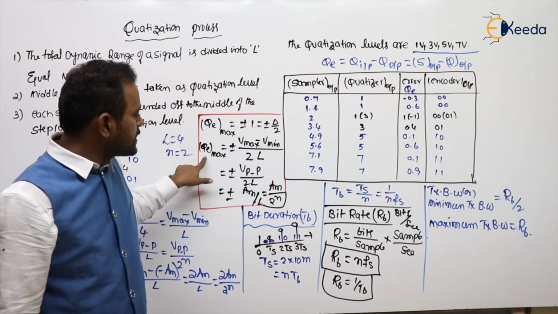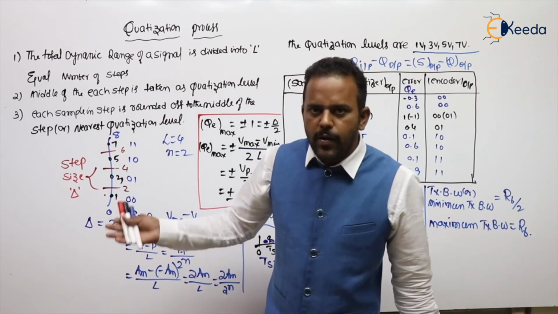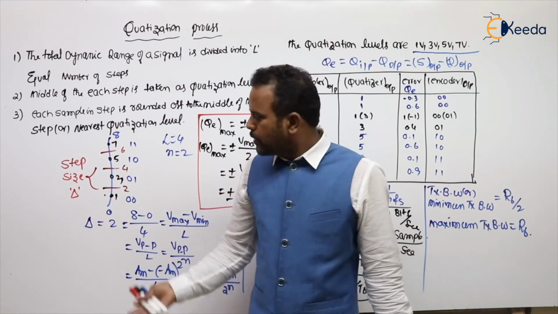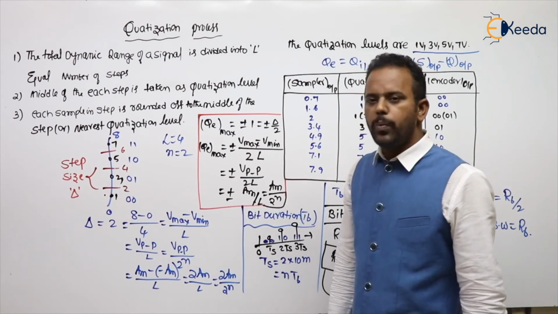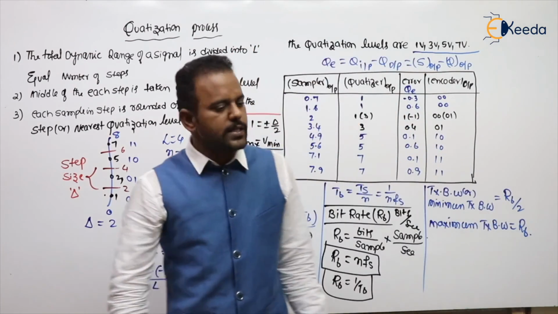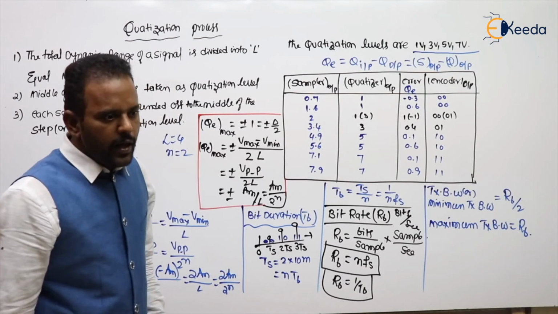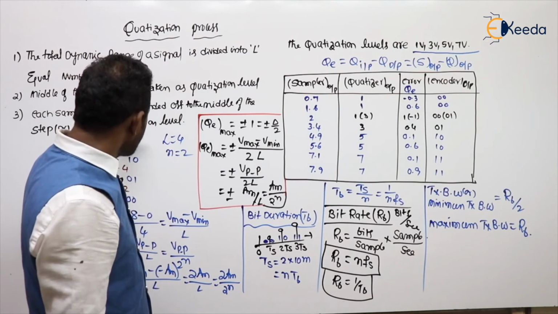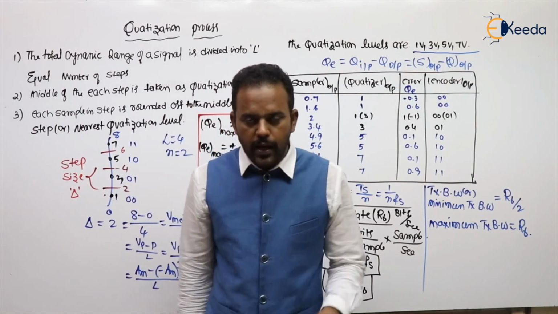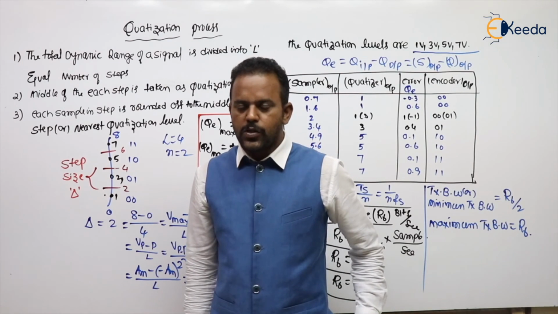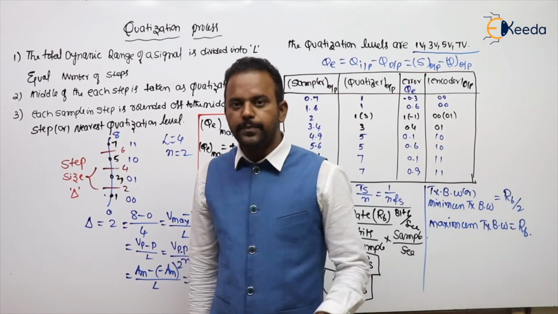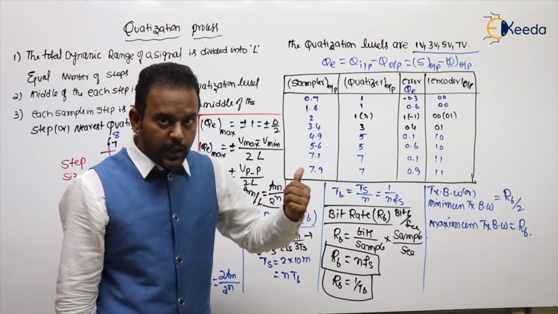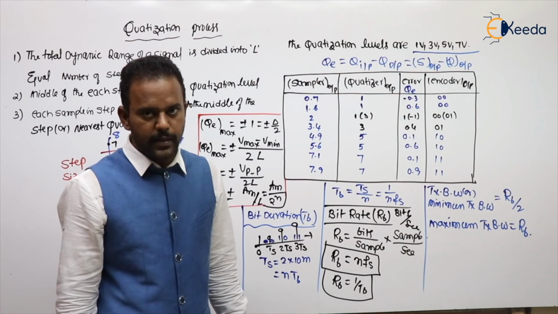Then QE max is delta by 2, and delta formulas are (V max minus V minimum) by L, or (V max minus V minimum) by 2 power n, or 2Am by L, or 2Am by 2 power n. And this is the quantization process. Remember the quantization process table, and the error I gave, plus or minus delta by 2. I also used this example in one of the GATE problems. When solving that GATE problem, I will tell you about the quantization process table that you need to remember. After seeing that problem, we'll get back here if any doubt is there. Clear?